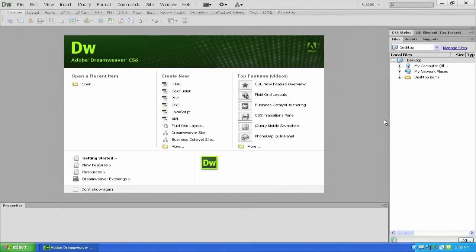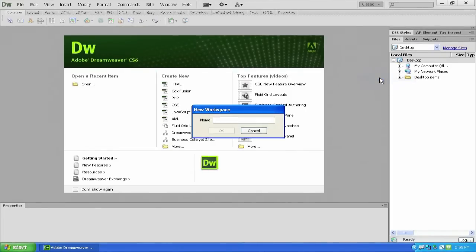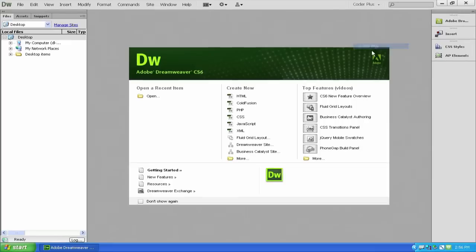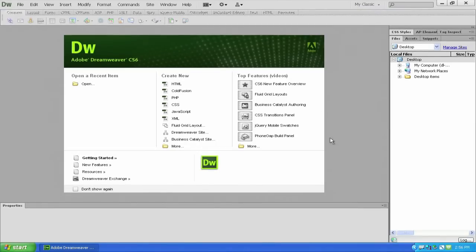Then, if I get this workspace set up a particular way that I want to use it, I can go ahead and save it by clicking New Workspace and then typing in a name. I'm going to use myClassic for this one. If I click OK, then it's going to change up here. And if I ever wanted to, I could change workspaces and then always go back to myClassic, which will be at the top. And it'll go right back to the way you had it before.